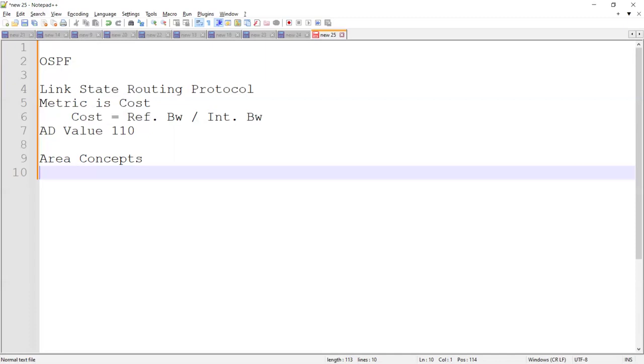For that, we have a grouping system, which is known as an AS, autonomous system, right? I told you the IGP, EGP concept, internal gateway protocol, IGP for one autonomous system, external for different ones, right? And that kind of option we don't have in RIP. Wherever you run RIP, all start communicating together. But in EIGRP, we told you there is an AS number. Same here we have the area concept. Able to understand the simple logic?